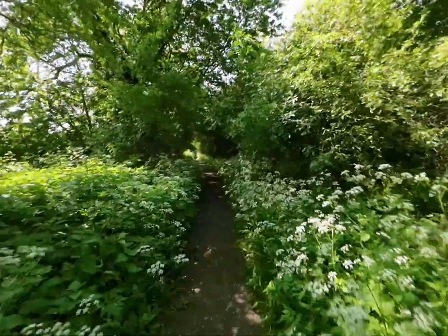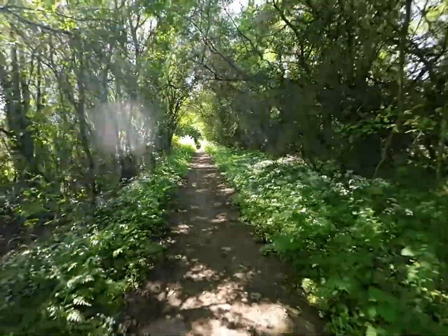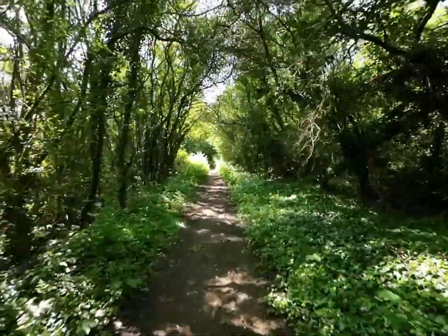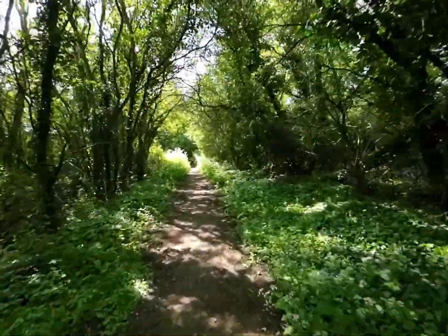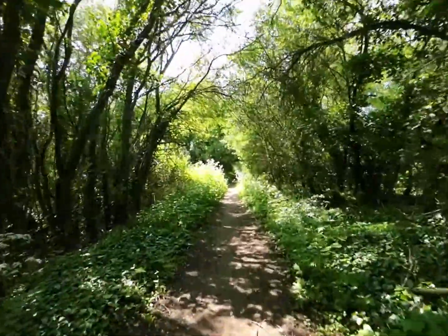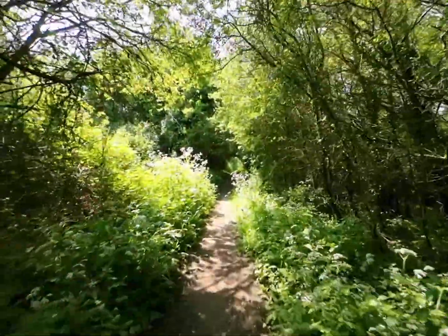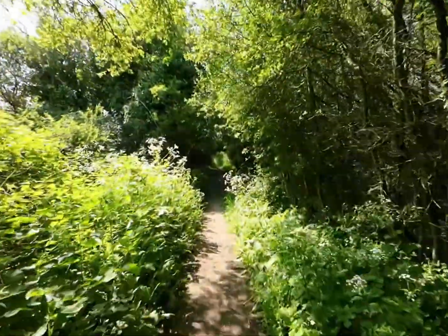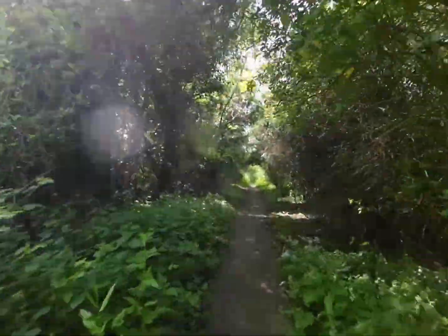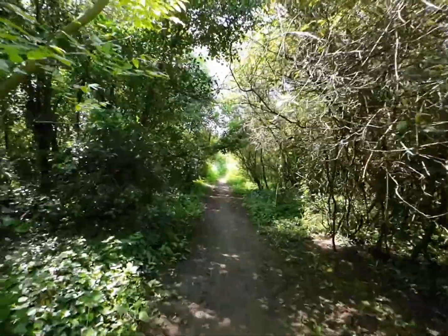This footpath should bring us up on a railway cutting. The funny thing about Lincolnshire — you're probably aware — it's very flat. And what they did with the railways when they closed them, most of it went back to farming or agriculture. So the only things that would have possibly been left might be the odd railway tunnel here and there, or a cutting, probably because it would have cost some money to fill it in or cap it. So there isn't a great deal unless it's already been turned into a footpath.